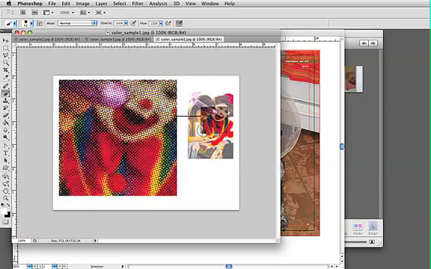All right. So here's an example of what the printing process is like when dealing with a four-color print process. Here's a photograph of this clown and this girl, and they've gone in macro and shown you how the different ink will lay down dots, right? Different dots of ink.